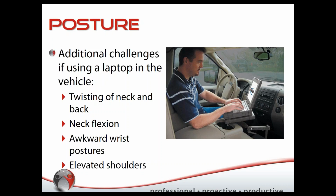And maybe for some people who are more of that hunt and peck typer, the ones with one finger each hand, maybe the shoulder postures aren't as big of an issue, because it's the same type of posture they might be in regardless of whether they were twisted in a vehicle or not. But anyways, then they're a slower typer as well. But this is probably more of a concern for the person who is the touch typist.